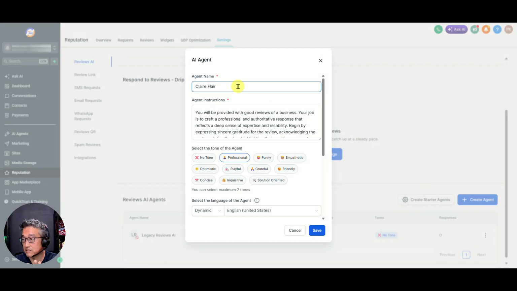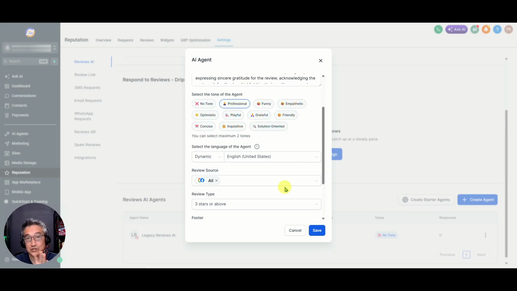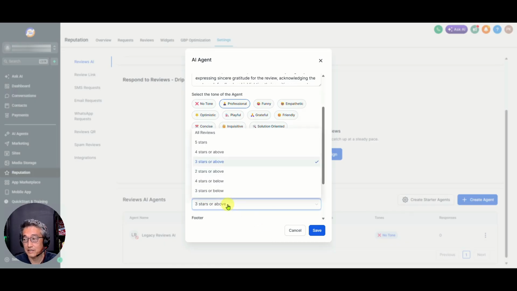Agent name here, professional dynamic. Dynamic means that it'll respond in different languages, I believe. So if they wrote a review in Spanish, it will pick it up and reply in English, I think.